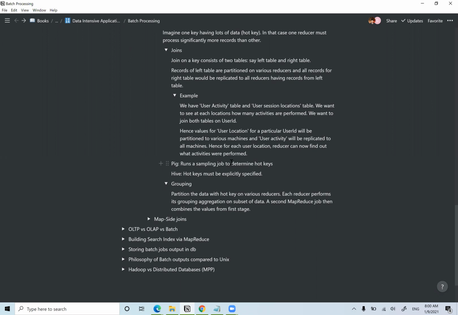So this is how grouping could be done. But in case of joins, because you have two tables, it's a bit complicated: how do you split the data, right? Because you have data from two tables. So we are saying that we will split the data from only one table and then copy all the records for that key from the other table on all the partitions. And now whatever logic you have to perform on the join table, you can then perform that logic.